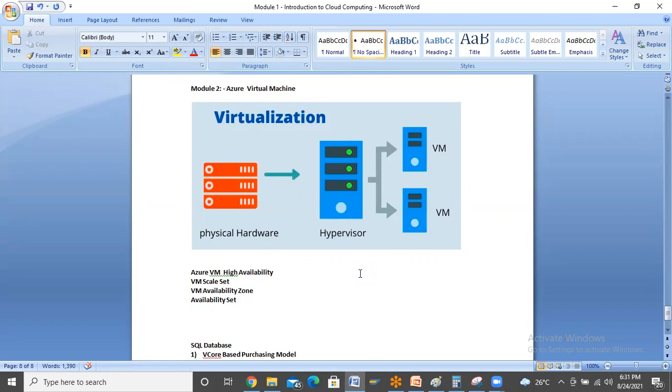Okay. So in the data center, yesterday's, we used to have physical hardware. And on top of that, you used to have operating system and database and application, right? But now with virtualization, there's something called hypervisor. So on top of that, you have virtual machines.